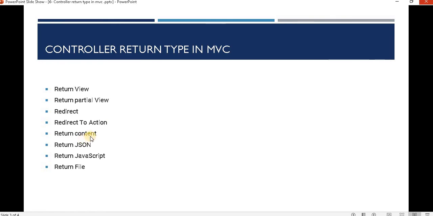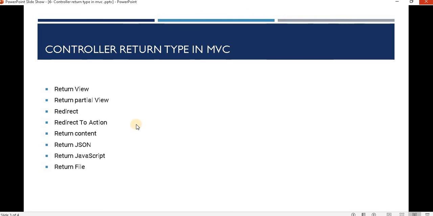If I want to return particular content, for example a string, I can use the Content method. If I want to return JSON data, I can use the Json method. If I want to return JavaScript, I can use JavaScript. And if I want to return binary data, I can use the File method.